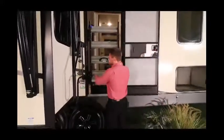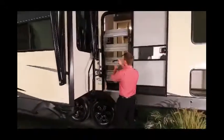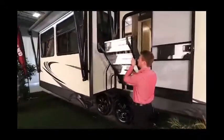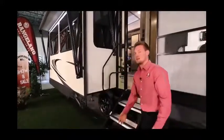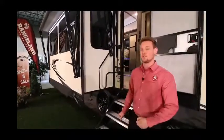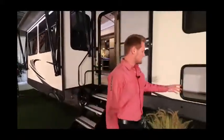Of course, if you're on that uneven ground too, once you go to set these steps up, they actually have an adjustment here for the legs on either side, so you can easily stabilize those steps on that uneven ground and have that sturdy entry inside of your trailer. Now, let's keep moving on here.